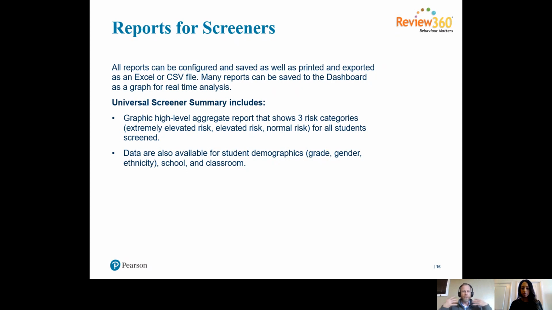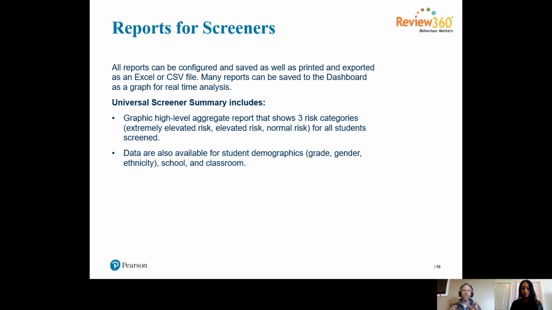But because it's web-based, again, everything is automatic. As soon as the forms are completed, the data is accessible. And again, dependent on your role, you will be able to look into information that's going to be helpful for you to help the students. So if it's, let's say, the screeners, we're able to just take a look at our students and see if they're at normal or no risk, if they're at an elevated risk, or really at an extreme or elevated risk that we need to follow up with them immediately to provide immediate support. So that's at the student level. We can identify that again right away.